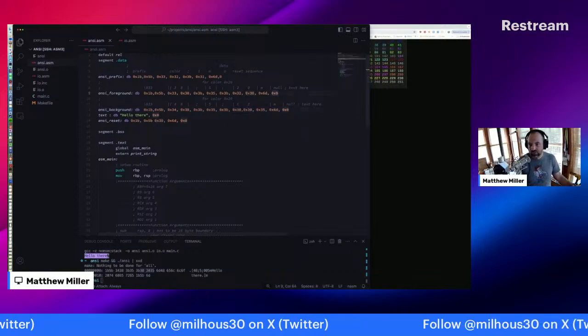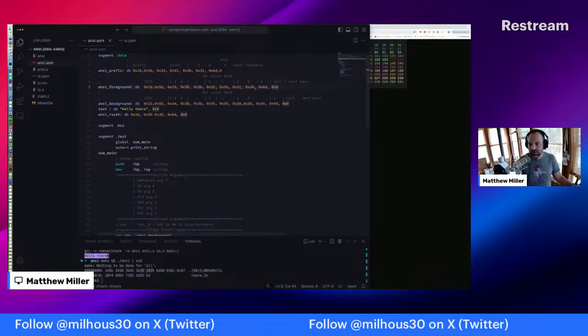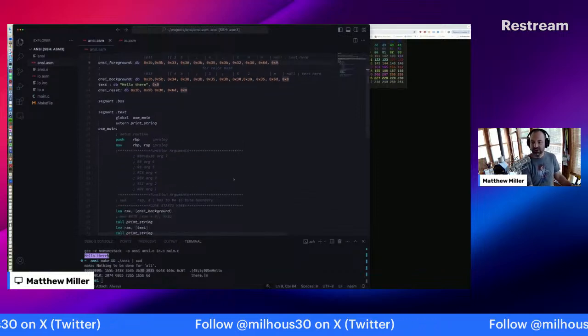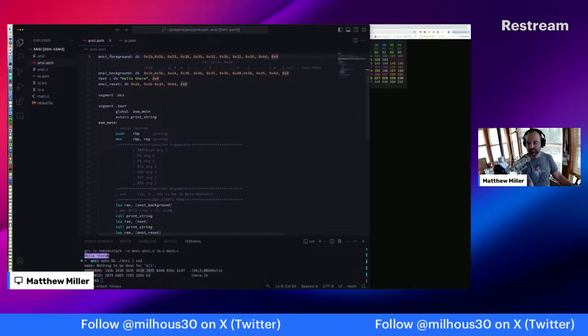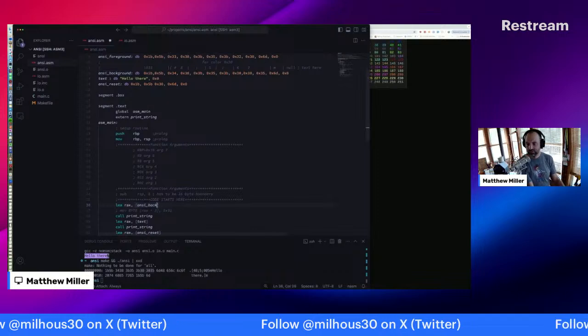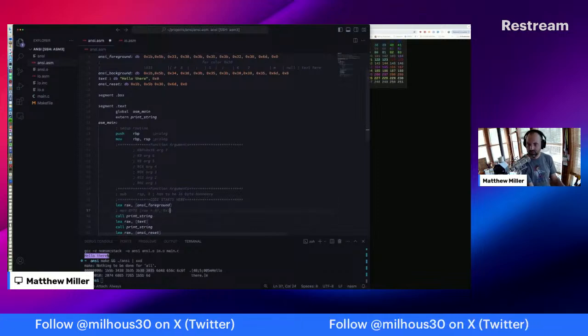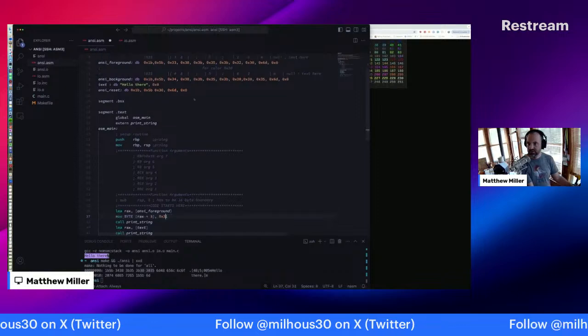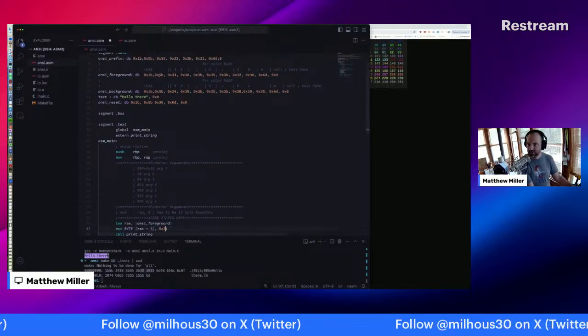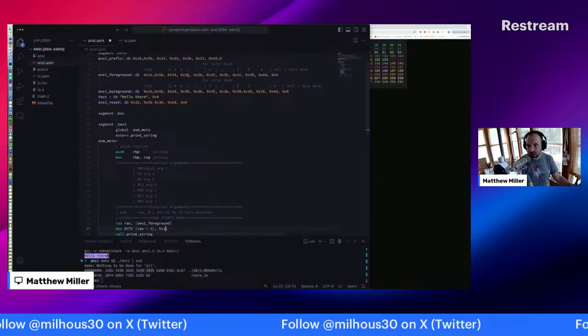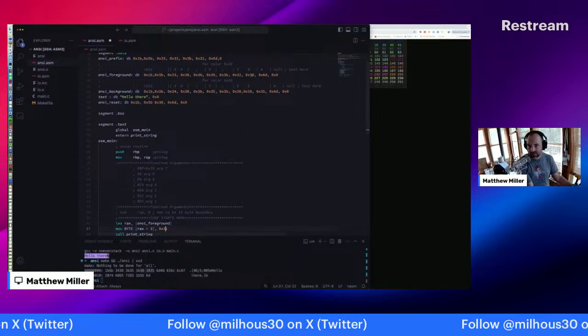If we stick with the foreground, we can change it. So let's go back to foreground, and we can manipulate some of these bits. If we say foreground, the color is 20.